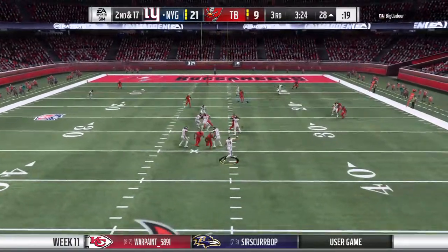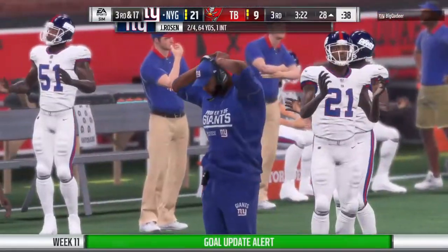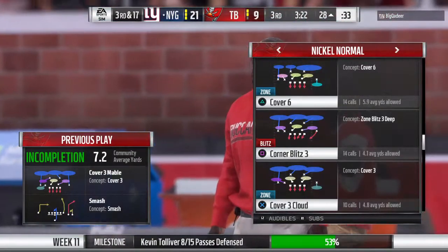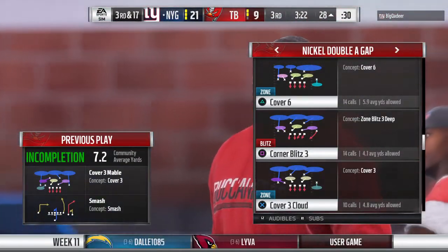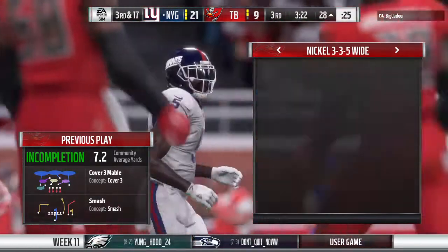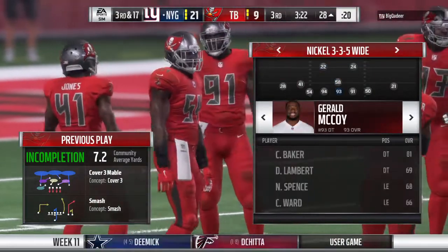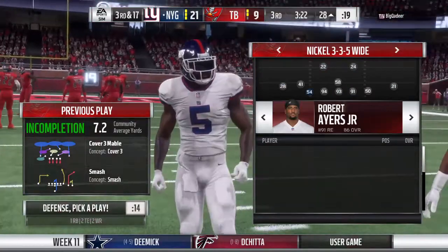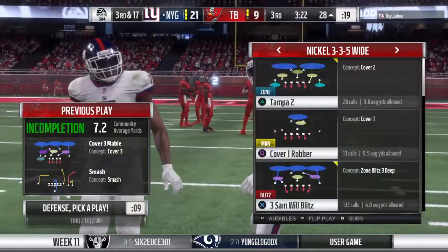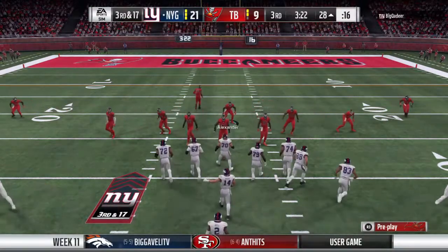He'll look to throw. And his throw's going to be incomplete. Brandon, it looked like he had his hands on it for a moment, but let's face it, that was going to be a tough catch all the way because of the presence of the defense right there as he was trying to haul it in. Yeah, nice job to force the incompletion. And some secondary help here for the defense in the nickel on 3rd and long.